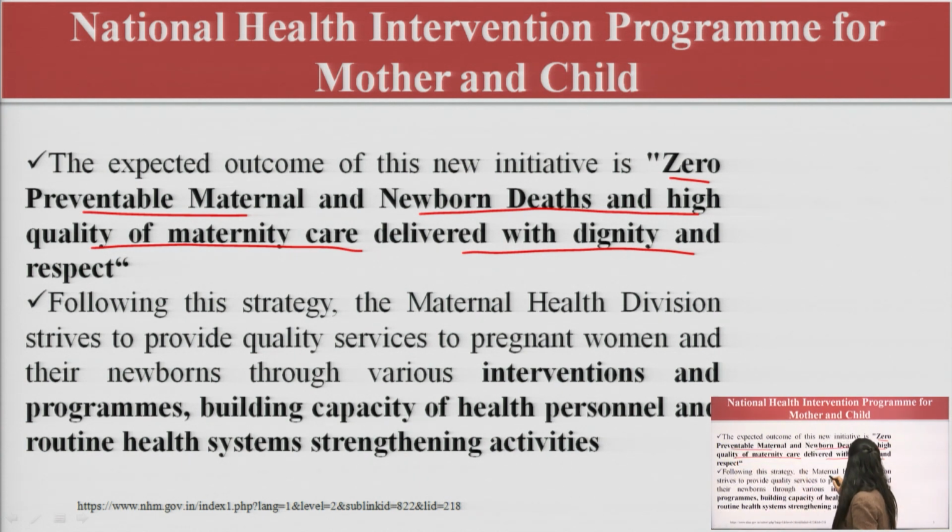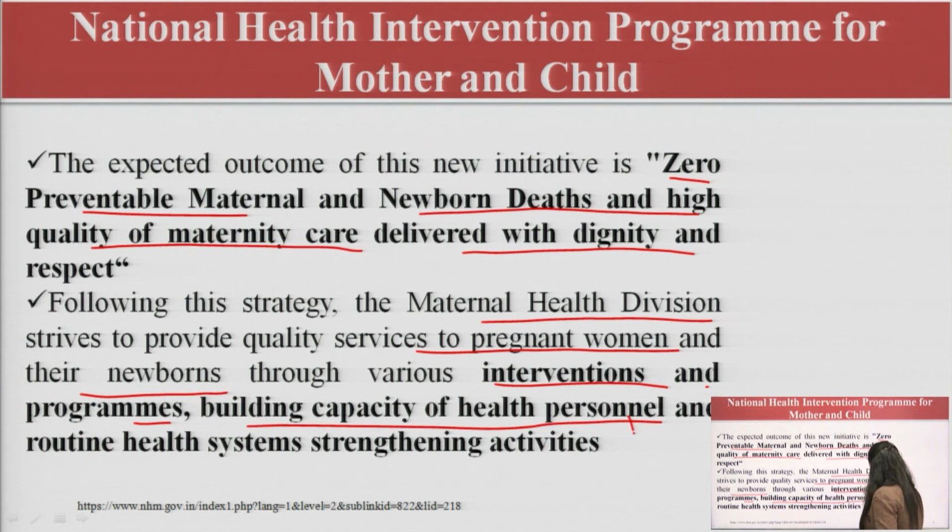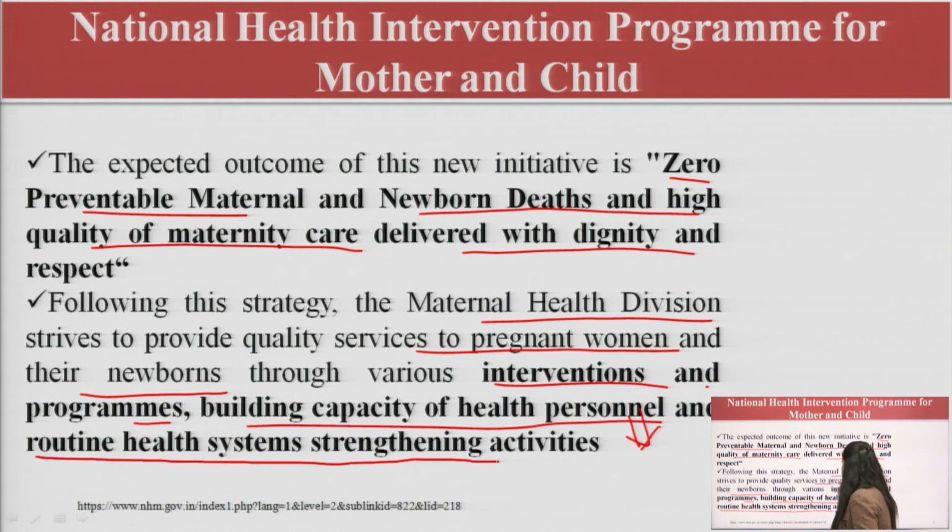Following this strategy, the Maternal Health Division strives to provide quality services to pregnant women and their newborns through various interventions, meaning various options, and programs, building capacity of health personnel. If we want to give the facility to all women in the reproductive stage, in pregnancy, and to children and newborns, we have to build the capacity of health professionals as well. We need skilled workers, skilled staff. So it is very necessary to build capacity of health professionals and routine health system strengthening. There should be a monitoring system, a tracking system by which we get to know that we are doing good by implementing the programs.